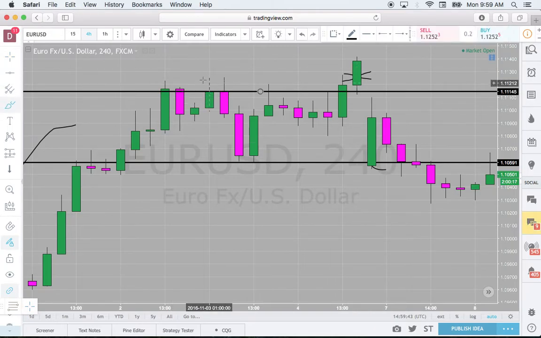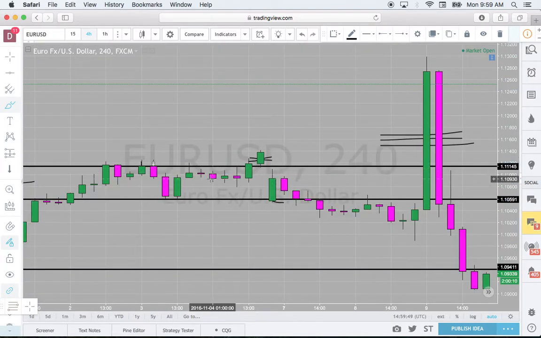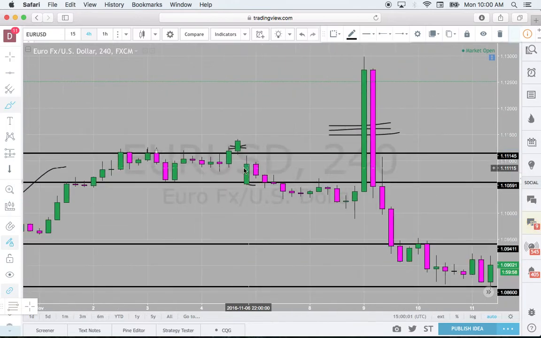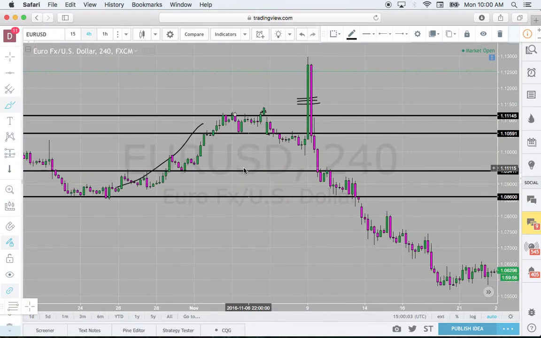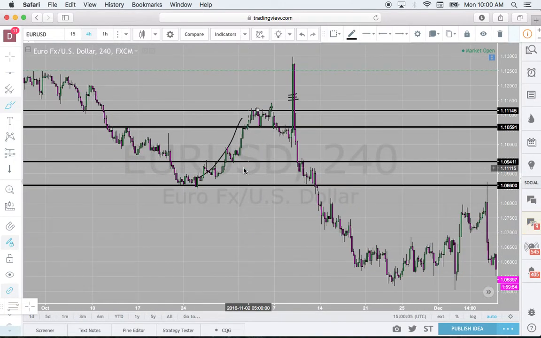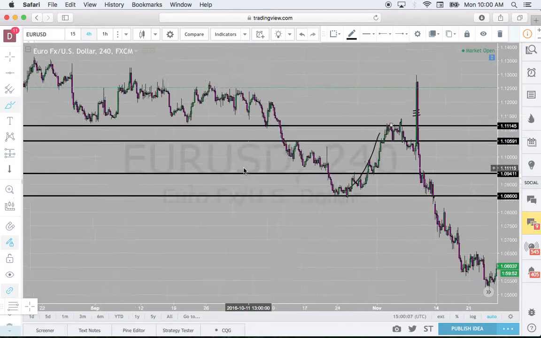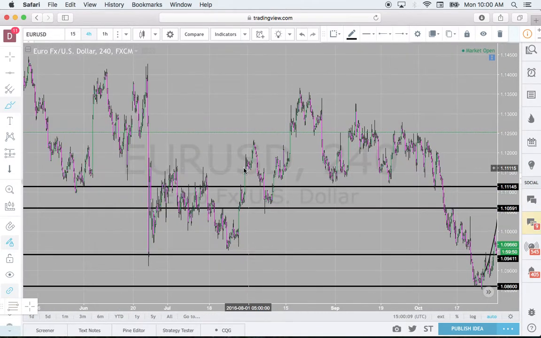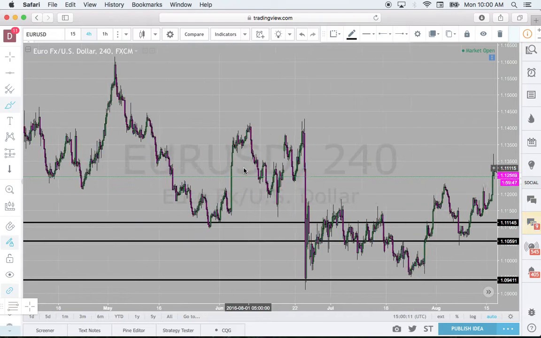Fake breaking out, testing your emotions, and then coming right back down below the line again. This is the worst possible place to buy, you guys. And yet, we're being enticed by these buy stops and breakout trades that many retail traders are taught to do and to use. That's what the entire market is based upon.